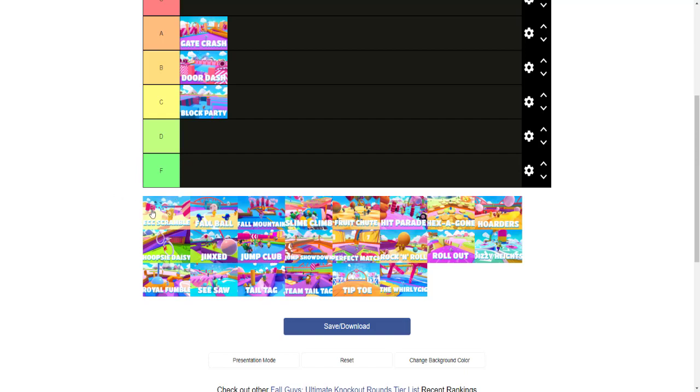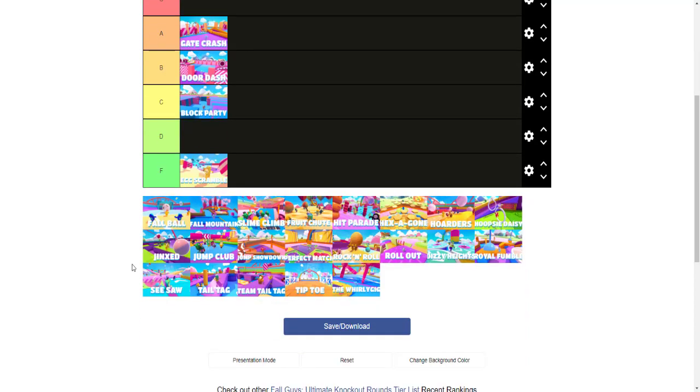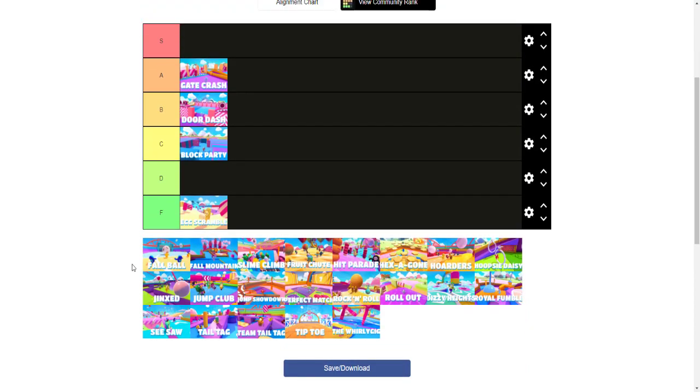So, this is going straight to F tier. Straight to F tier. Why, you may ask? Not because it's a team game. I mean, part of it goes in the team game, but hear me out. The eggs, the egg physics, oh, they piss me off so much.